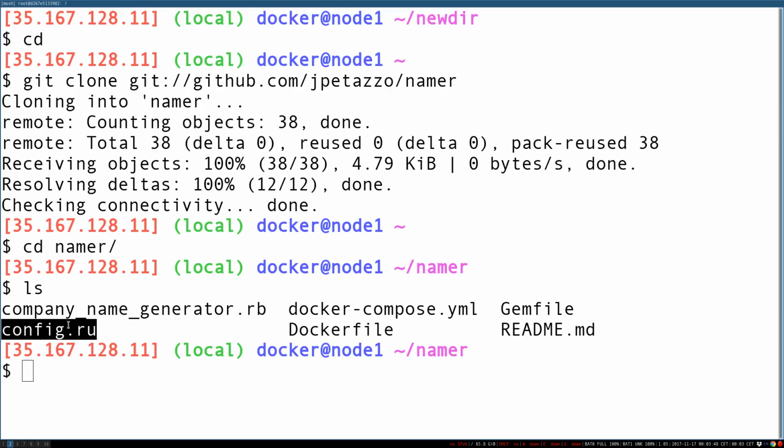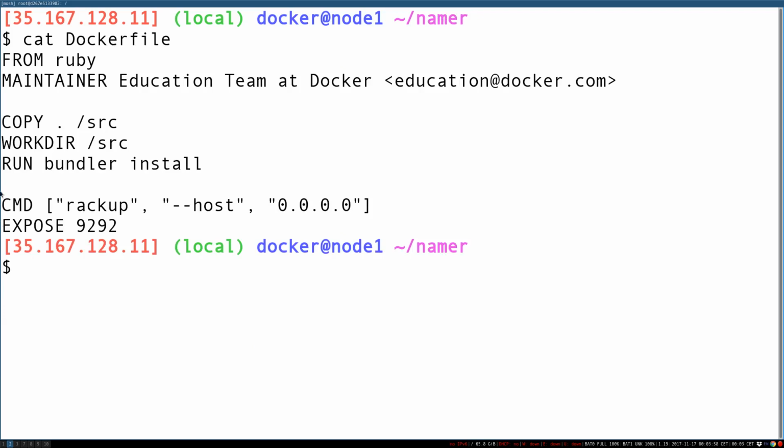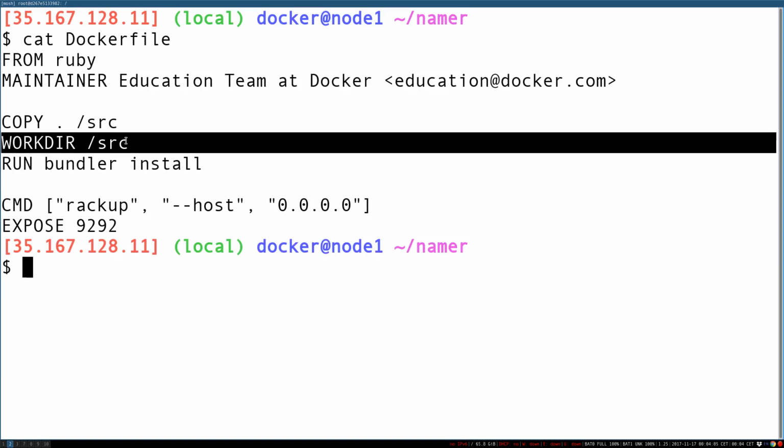Okay, so we're going to look at the Dockerfile, and the Dockerfile is going to confirm that yes, indeed, this is using Ruby. It's copying the code in /src, then it's going to /src. It's executing bundler install, that's the thing that's going to take the Gemfile and install all the things declared in the Gemfile. Then we say that the default command should be rackup --host 0.0.0.0. Rackup is a small web application server. It comes with Sinatra, if I'm right. I don't know much about Ruby, so I hope you won't notice. But if you end up having Ruby questions, I'm not the best person to ask. And then expose 9292, because Rackup's default port is probably 9292, I suppose.